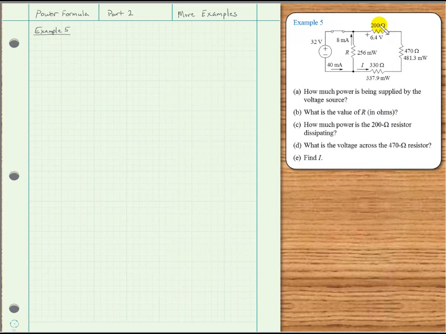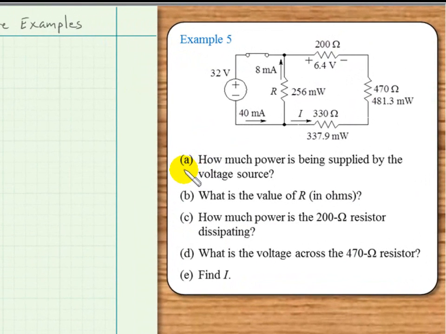Now, in this example, we are going to work through that series of relationships. The circuit looks fairly complicated, but we're going to be asked to focus just on one component at a time. One of the things that we're going to notice here is that when we apply these relationships, power formula, Ohm's law, Joule's law, we need to use the circuit variables that relate to one of the components only.